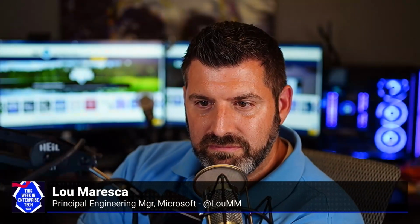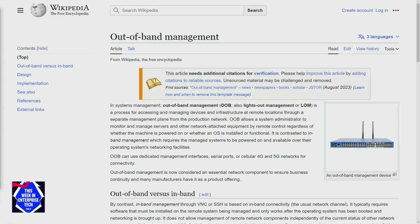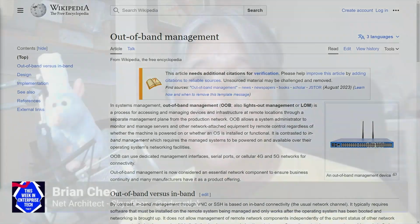The general concept that I'm talking about is called out-of-band management, or OOBI, O-O-B-I. It's been around a very, very long time. I first got introduced to out-of-band management with the federal government. In that case, it was being used so that we could have our taps and filters so we can go and monitor anything that exits or crosses through the network in classified installations.